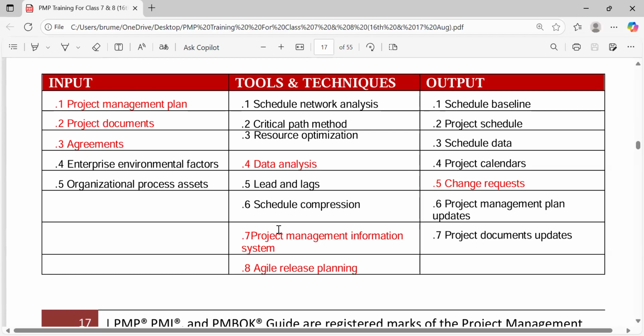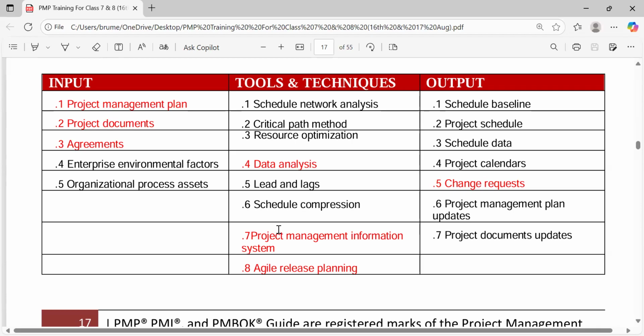The kind of tools and techniques that we would use here would include the schedule network analysis. Remember, we came up with a network diagram in the previous process. So we just have to analyze them, look at the constraints and reanalyze and say, wow, it's okay. No, why not we reduce these or we increase these? And then we sum it up. And also the critical path method. You saw the critical path method, which we use to establish the longest duration of the project network diagram.